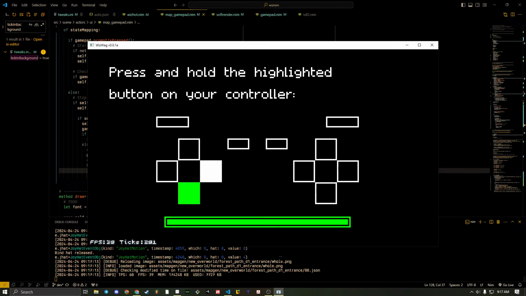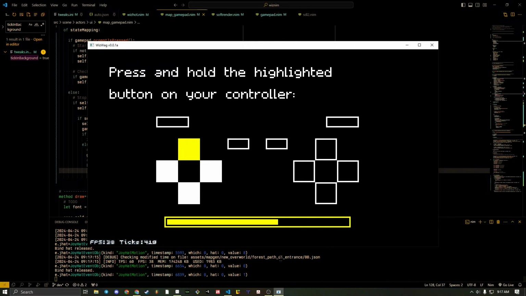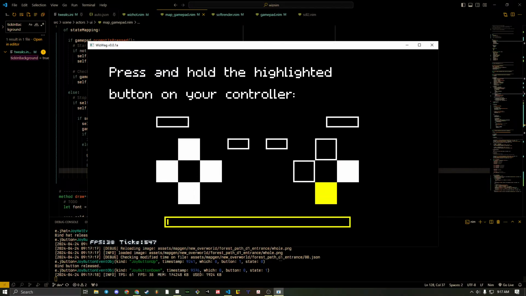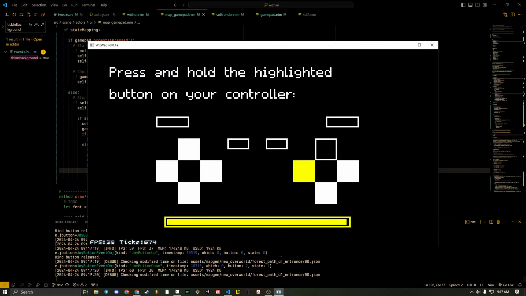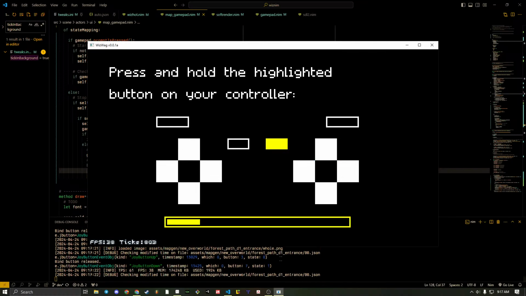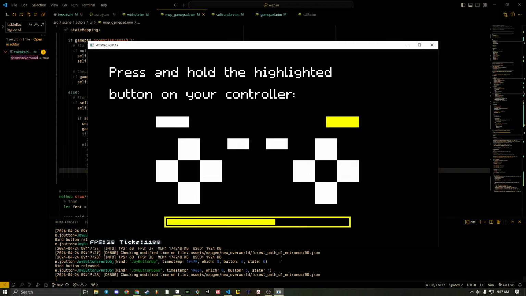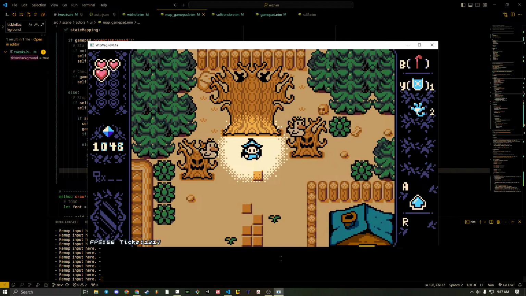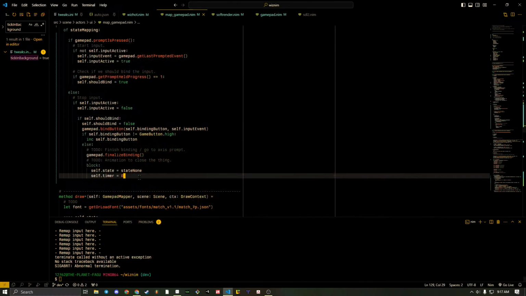And we'll bind all the inputs. Well, all right. And the game resumes, or it should resume if I actually did the thing right.